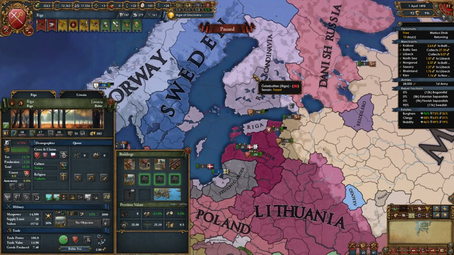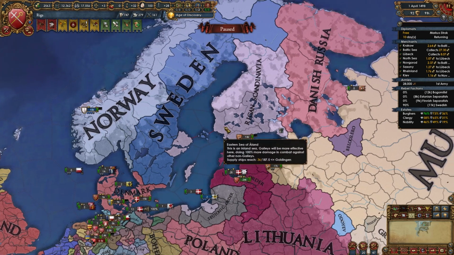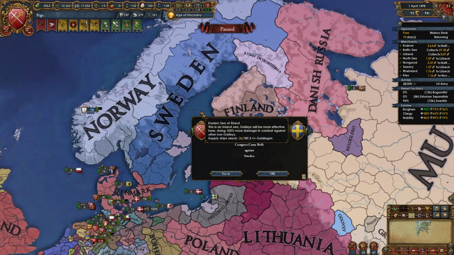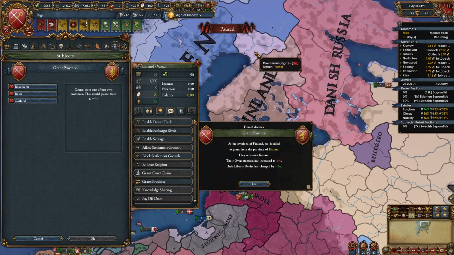Now, even though we have these provinces right now, the modifier shouldn't go away. As we can see, it's still right here. There's just an X on the owns less than 6 provinces. So what we're going to do immediately is release the nation of Finland, just like that. And then we're going to go into our subjects and grant them these 2 provinces up here.